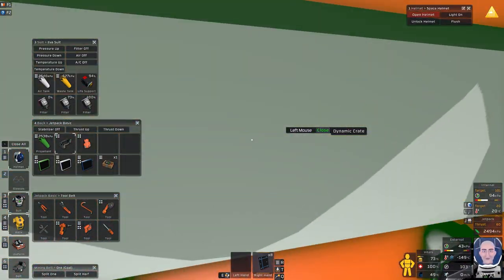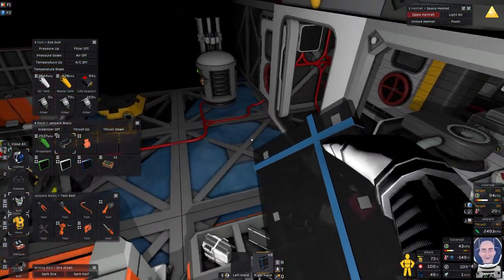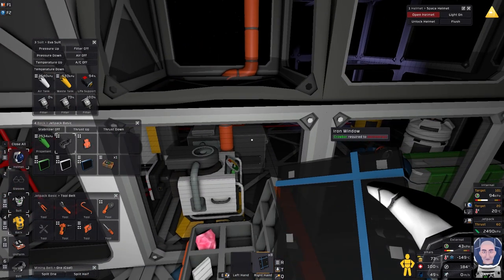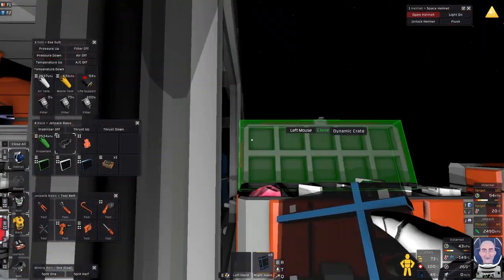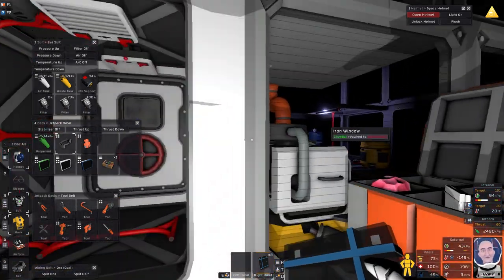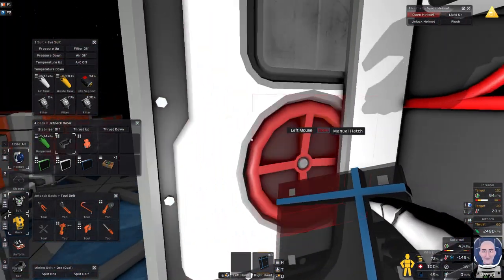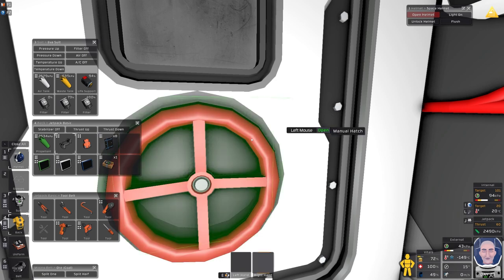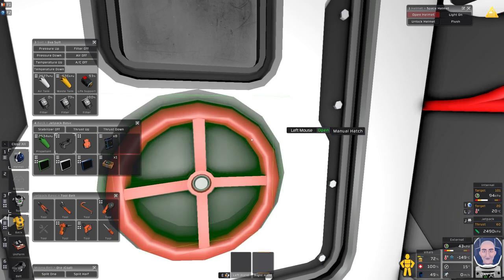The problem I'm going to have is it's really cold in there. I can't just pull down the wall because it'll be too cold.